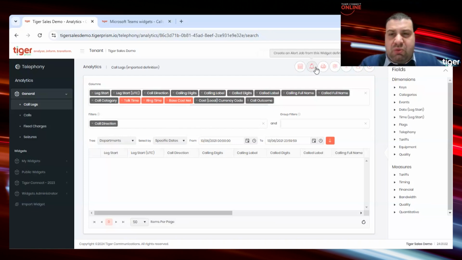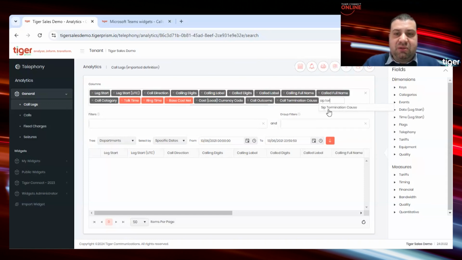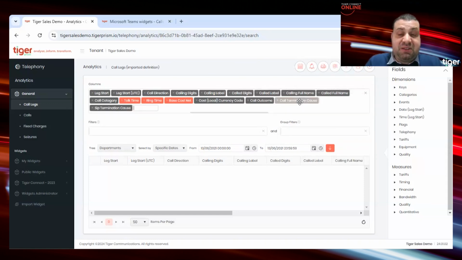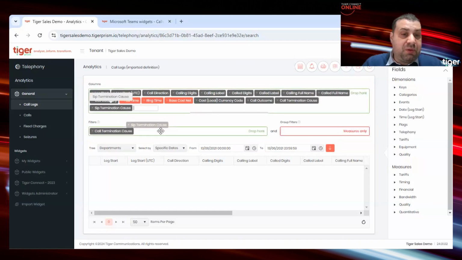So what are useful ones, as Richard said, that you as a business could look at? I'm going to start, maybe, from a technical perspective. What I want is to be alerted when there are certain things within the system. There are things called call termination cause values, and let's do SIP termination cause values. For the non-technical people that may not know about these, these are a set of codes that tell us that there's been a problem with a phone call.